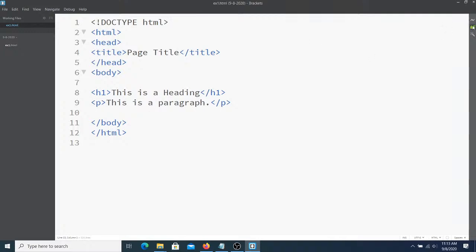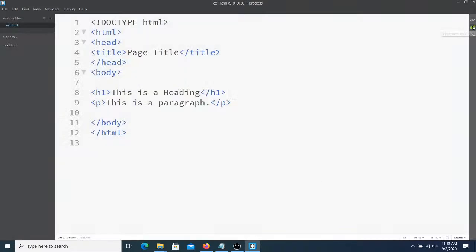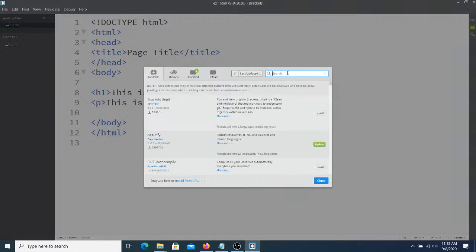There's one quick extension I think we talked about. Did we talk about Beautify? Okay. For those that don't have it installed, try not to move too fast. Under here, Extension Manager, you click this. Go to Available, and then you type in the word Beautify. I don't think you have to type that many characters in before it shows up.